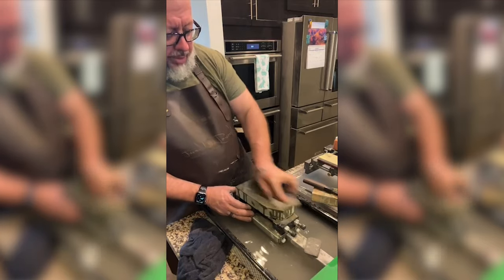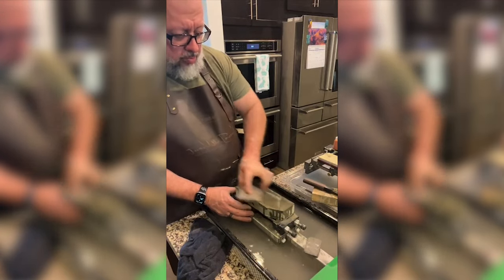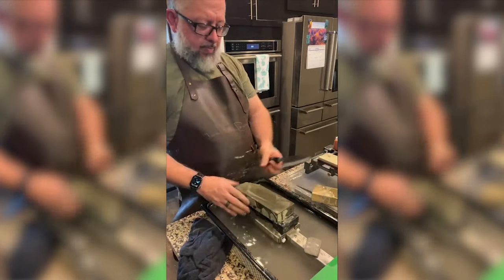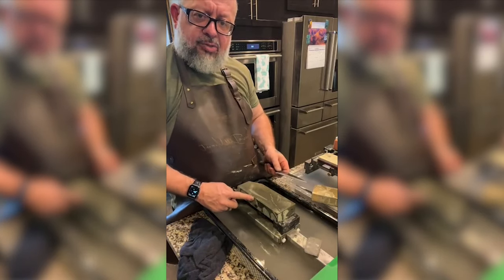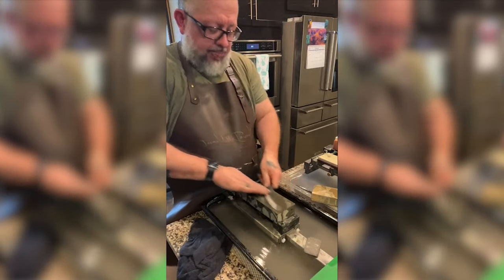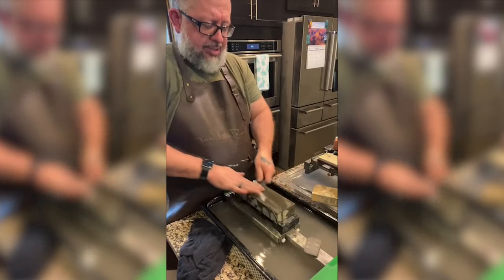You usually go in one direction. DJ, what are you saying yes to? Do you disagree or agree? I'm concerned that there's a little spot right here. It's flat, but I'm just trying to keep my blade away from it. Right now, I'm just keeping the scratch patterns in the same direction.